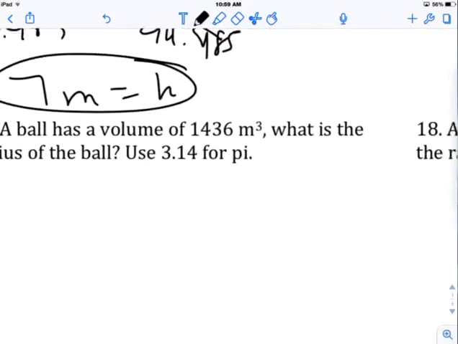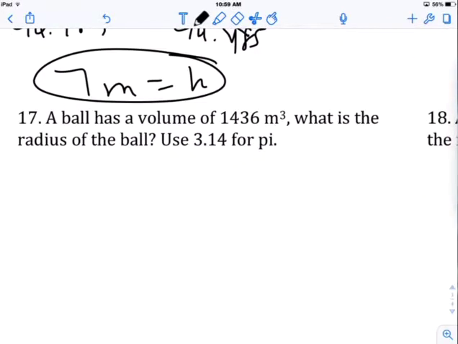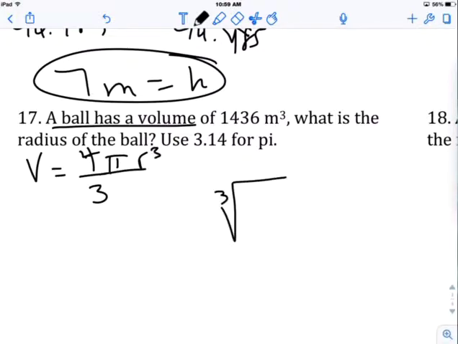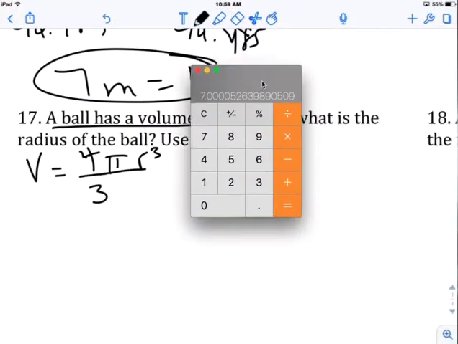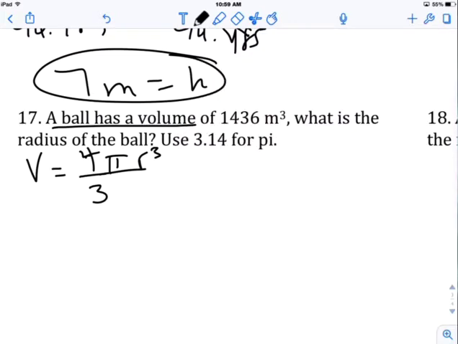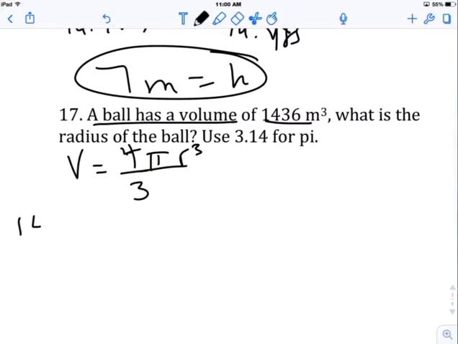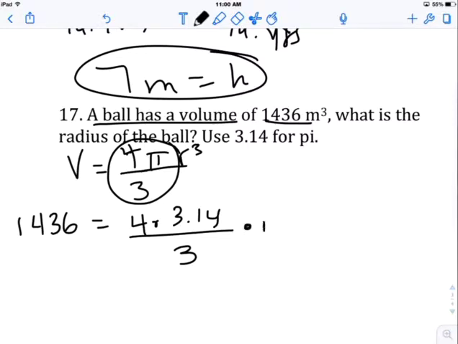Okay. Same thing here. Well, let's do the radius. Volume. Oh, you have to have the cube root. Volume of a ball or sphere is 4 over 3 pi r cubed. You have to have the cube root symbol at the end here. As you can see, my little calculator doesn't have it. So volume is this. Make sure you know how to use your calculator with the cube root. 4 times 3.14 divided by 3, do those first, times radius cubed.